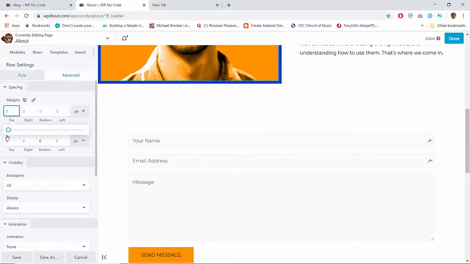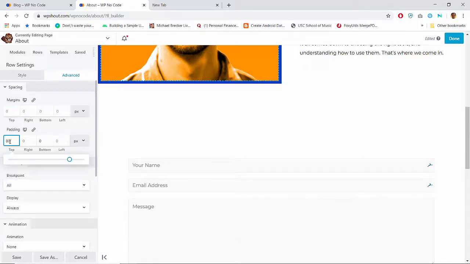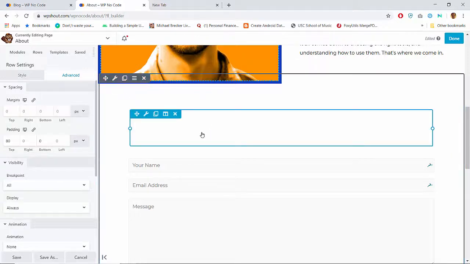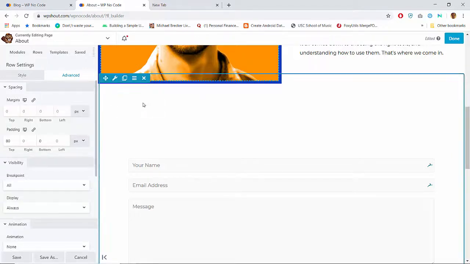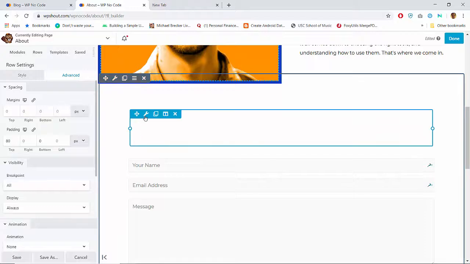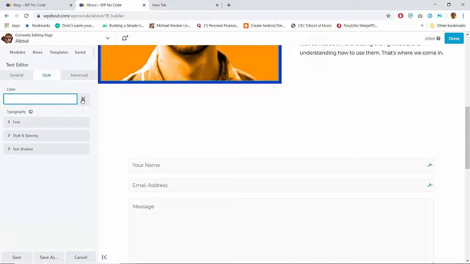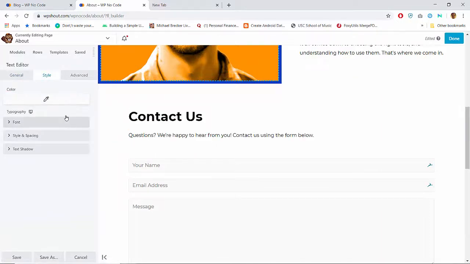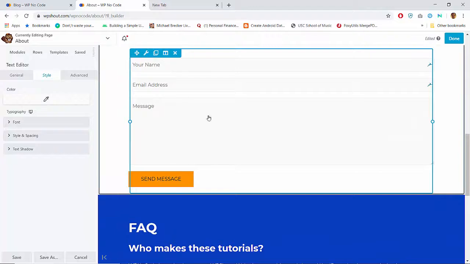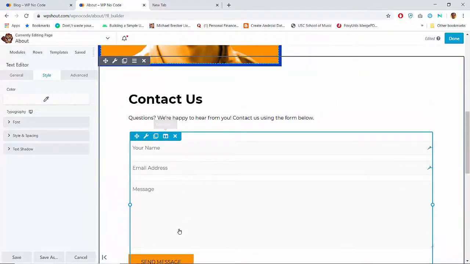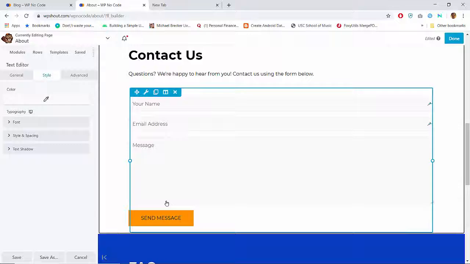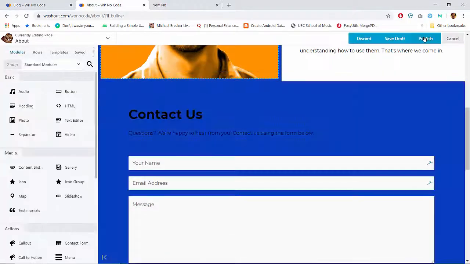So this is a great time to tell you the difference between margins and padding. Padding is inside an element, margins is outside an element. So if we give it 80 pixels of top padding, that top padding is white. If we give it 80 pixels of top margin, that top margin is blue, because it's the blue of anything that's not inside this element. And so that actually lets us not have this be any color at all. And that kind of solves our problem from earlier where we had to worry about the colors on the contact form. Let's just see how it comes out looking.